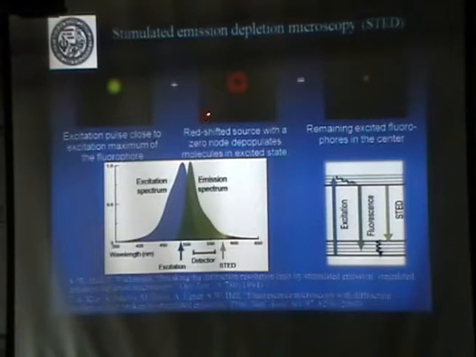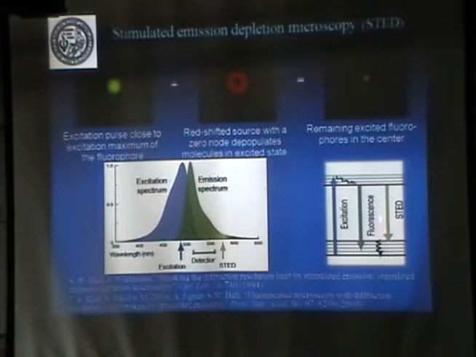Okay. And the way to do that is to use this ring here in the red, and then, who knows what stimulated emission is? It's the effect that is used in lasers. So in stimulated emission, you come with a photon, and you get another photon of the same wavelength. Those are two laser photons. So you illuminate here with this photon, and you get all the photons coming from this band down, and they have the same wavelength. So you can see, you can filter out those with a color filter.